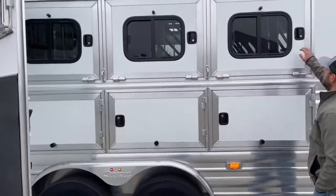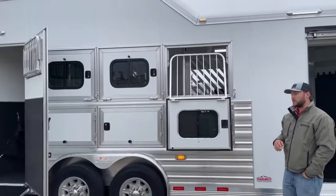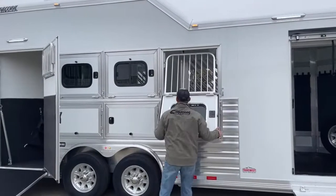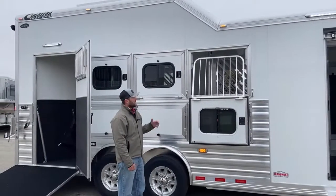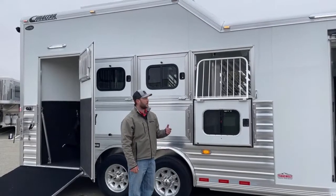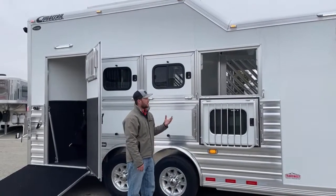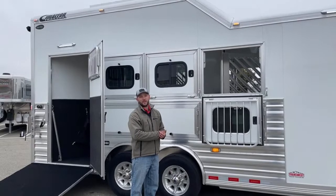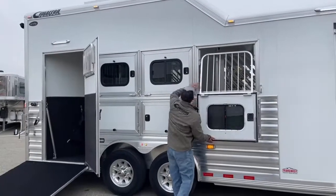You do have three big manger doors right here, and above those we have the big Cimarron drop-downs. Cimarron drop-downs are really big, really heavy-duty, and sturdy — I can't bend them and no one can bend them. The cool thing is it's going to be super easy to feed your horses in this trailer. If you need to throw hay to them before you leave, you can load them, drop your window, throw hay in there, and check on them. Because if you throw hay in before you load your horses, they're going to jump right to that first stall with the hay and be a pain to move. So it's really easy to load them, feed them, and check on them with these windows.